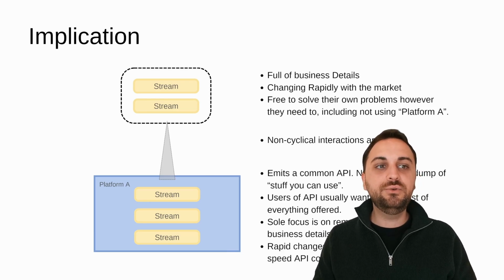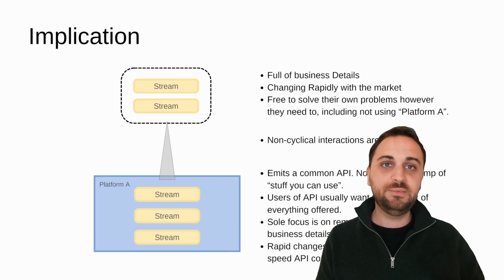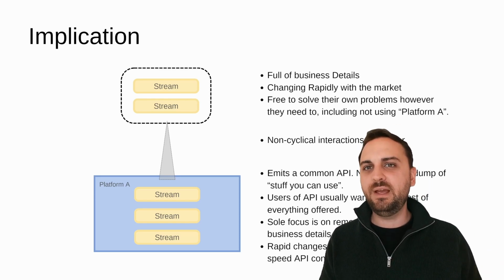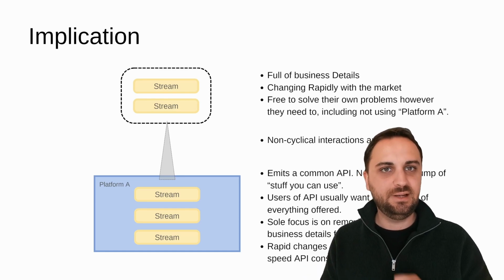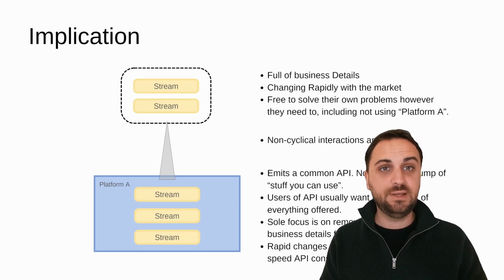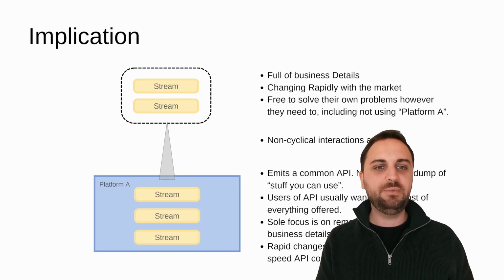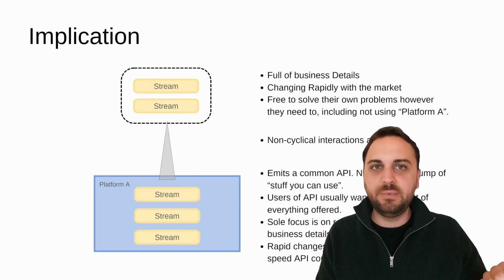Users of APIs usually want to use most of everything offered. So if I'm up there in those streams and this is my cloud platform stream, I should want to use probably everything they're offering. If I'm looking at those software package principles and saying, oh, that's an interesting package, I want to use all those things, they should probably want to use all those things. Doesn't mean they have to turn on every single feature, but it means something in that offering makes sense. And that's kind of, again, tying into that first one, which is the offering is cohesive and makes sense, right?